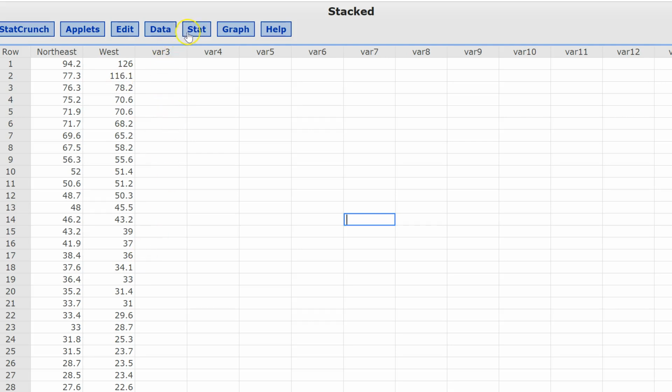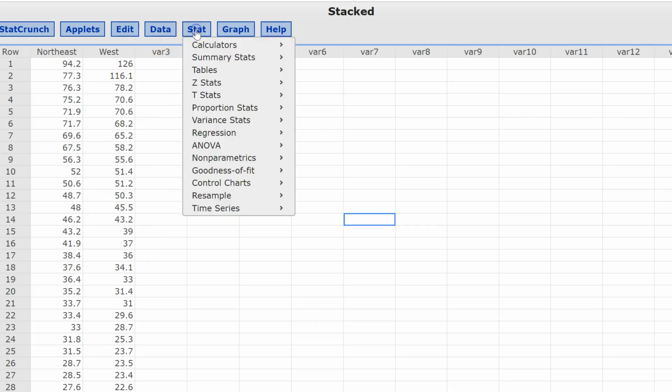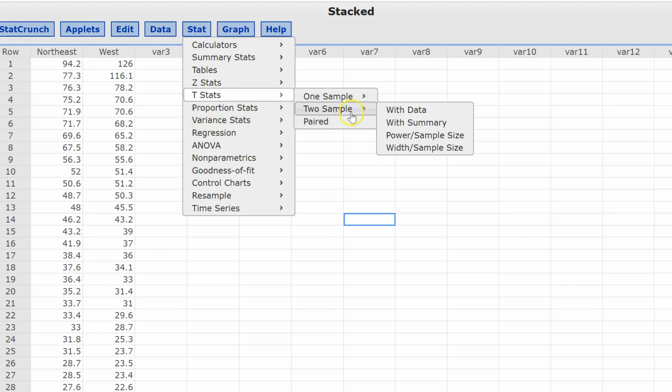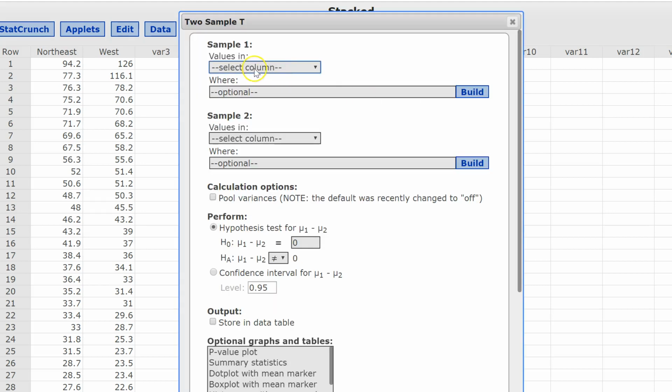So as you might expect, we're going to go to Stat, T Stats, Two Sample. And now what's different is we actually have the list of data, the actual numbers. So we're going to go with data rather than with summary. And here's how it works. We're going to choose one sample, then choose the column with the second sample.